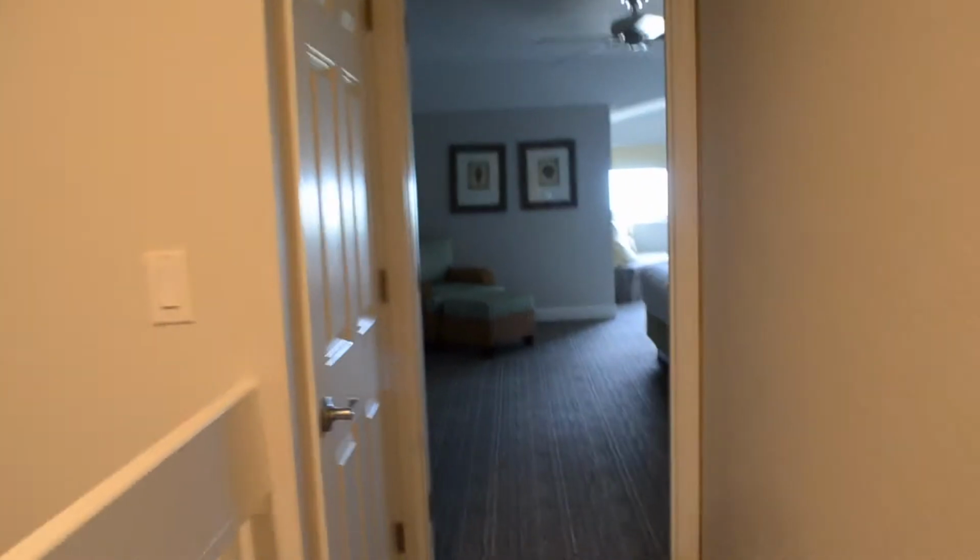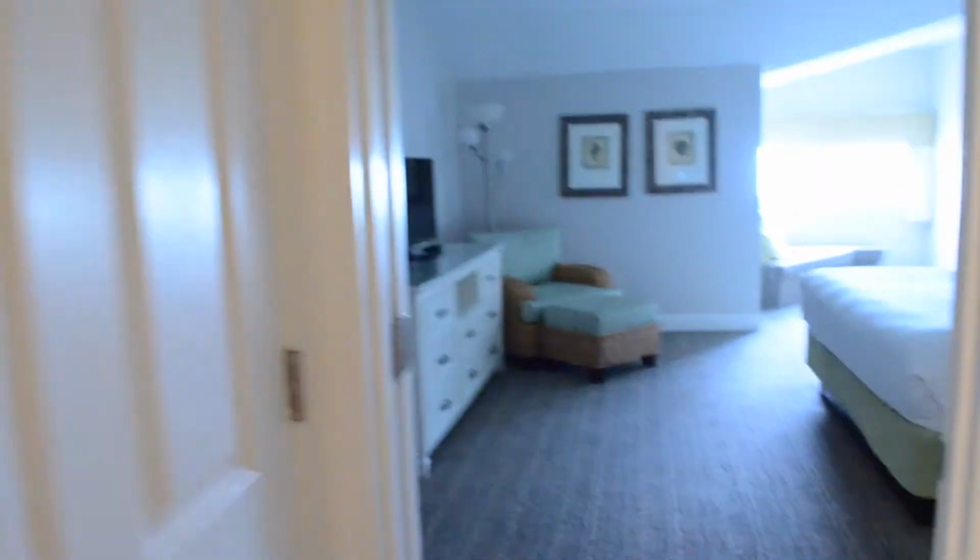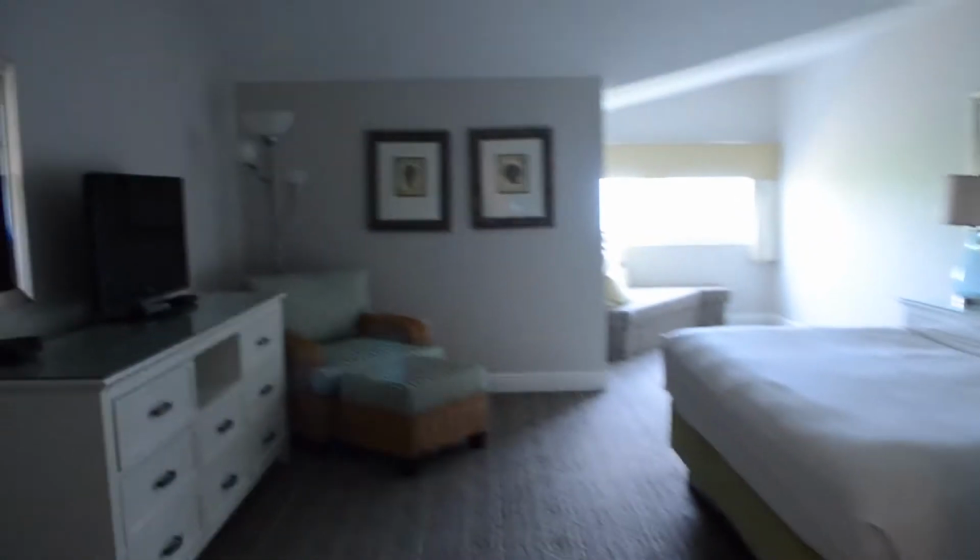And then you continue walking down the hallway. We have the utilities in the closet, so the AC and the water heater are in this one. And if you keep going, there's another closet to the left right before the master bedroom, and this closet has your iron table, a vacuum, a laundry basket, and some extra storage. If you're staying here a little bit longer, you can keep your suitcases and things there.